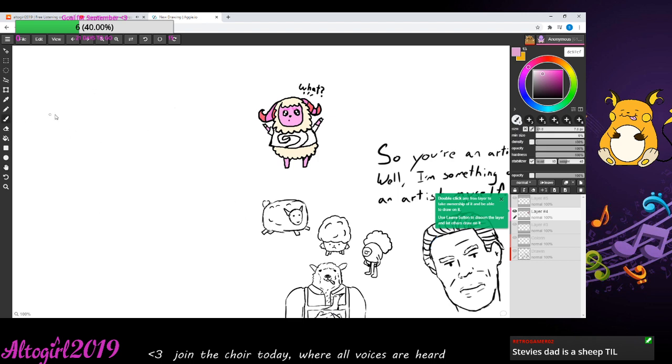Okay. No, I've only drawn sheeps today. I'm going to draw... Well, actually, I should color his shirt, shouldn't I? You said draw sheeps, and I was like, okay, I'll draw some sheep. Okay, dang. Okay, Dad, I'll draw a sheep. Okay, time to draw some tie-dye. Oh, that's not what I wanted.